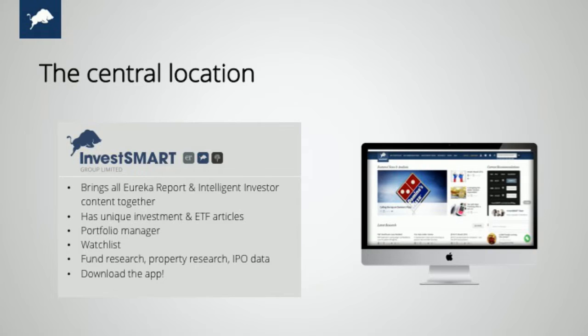And it's the central location. Now, I actually spend probably 90% of my browsing time when I'm going across the 3 sites just on InvestSMART. And the reason for that is no matter where something's published, if it's Intelligent Investor first or Eureka Report first, it'll feed up into InvestSMART. So I call InvestSMART the central hub, and the reason I call it the central hub is because it's also got my portfolio there.